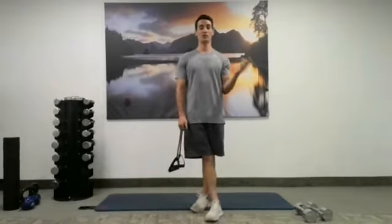Good. Now you're going to flip it over. We were going to do an exercise for the back side of the body. So we're going reverse snow angel, laying on your stomach. We're going arms come down as the legs come out. You've got a couple options here. That's the harder version. You can go just arms where you're kind of relaxing the lower body, or you can go just legs. So a couple options there.